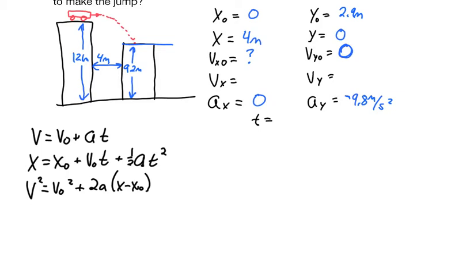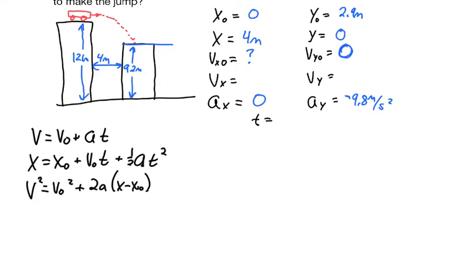This one, we would need to know this ending position, 4 meters, we've got that. The starting position, 0. The starting velocity is what we're looking for. We'd need to know time, which we don't have. Acceleration we've got, but we don't know time. So before we could solve that equation, we need to know time. Down here, let's see, I could solve for the starting velocity, but I'd need to know that ending velocity again.